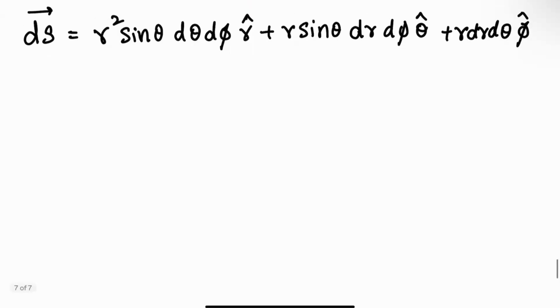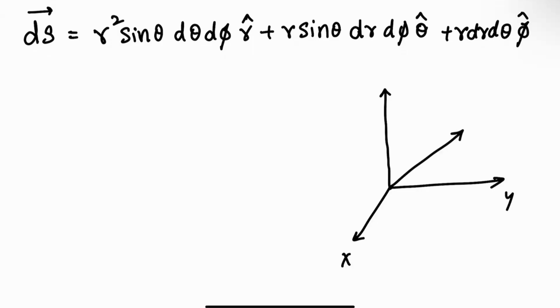Okay, so let's say we are going along r hat, right? So we want to make an orientable surface along r hat. How do you do that? So we have our x, y, z coordinates, and this is my position vector r. I'll just exaggerate it. Sorry, this is my position vector r, and r hat we know goes along r, right? So it's normal to the sphere defined by this r vector.